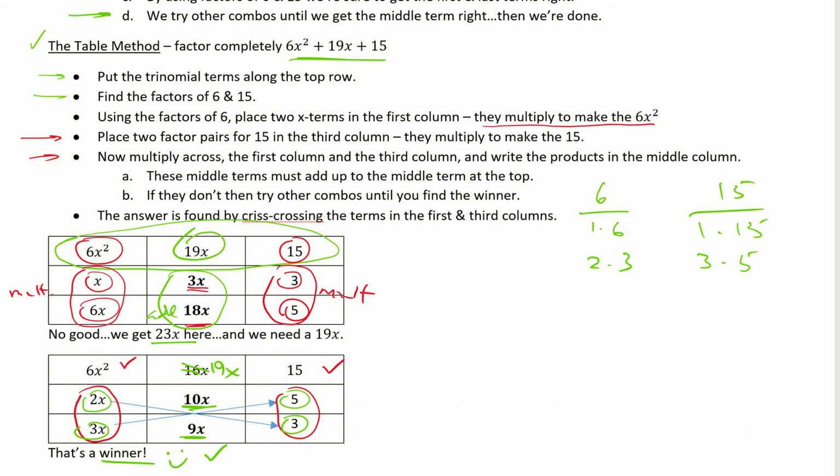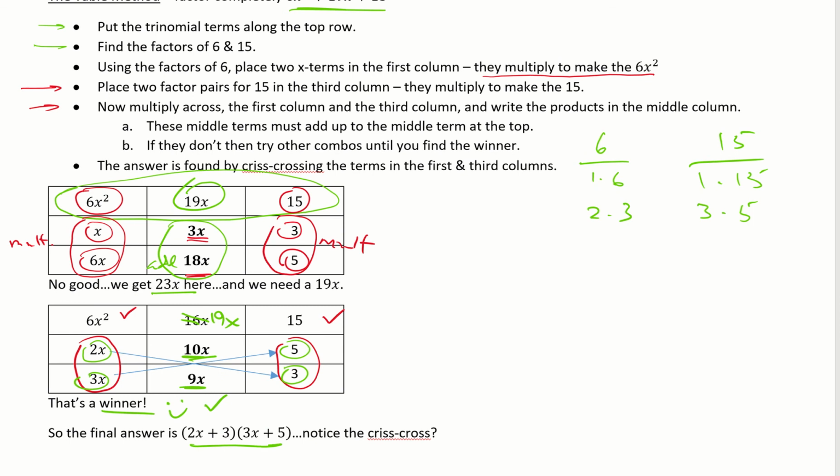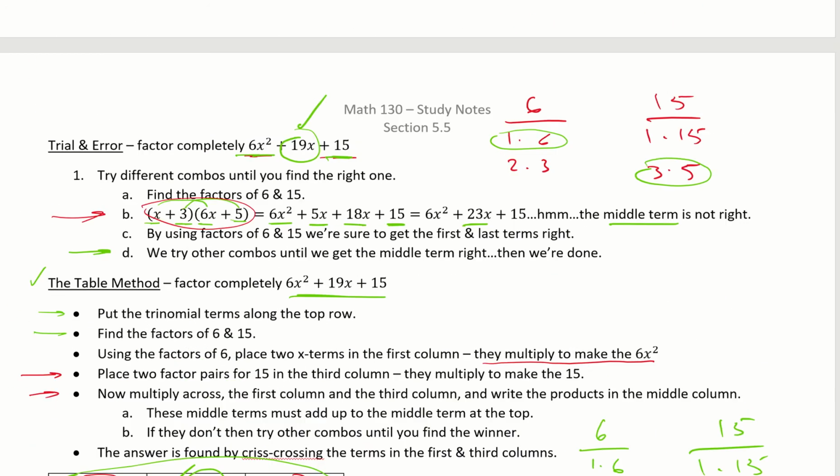Now, how you write the answer from the table, it's this. What happens is you actually have to take the 2x, put it with the 3. You go, all right, my answer is 2x plus 3, and the next answer is 3x plus 5. That kind of trips people out. You don't go straight across, but you see the arrows, the crisscross. That's your actual answer, okay, when you write out your binomial. It helps a lot of students in the past.